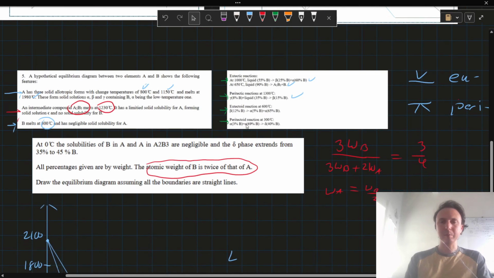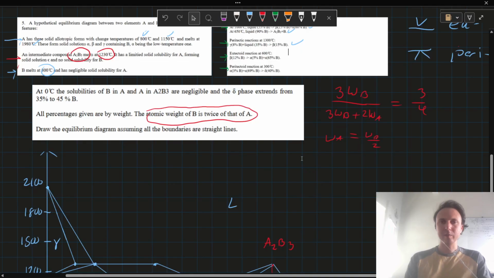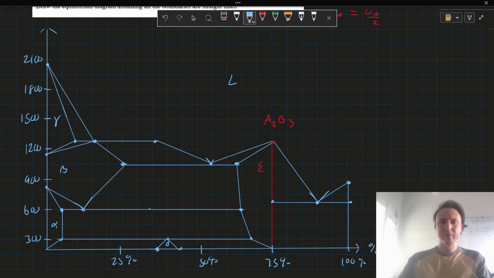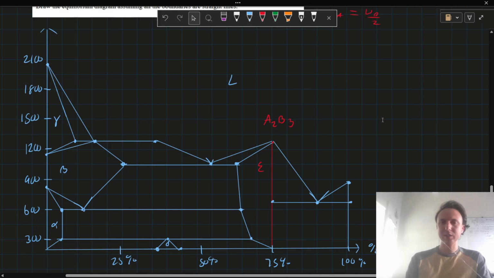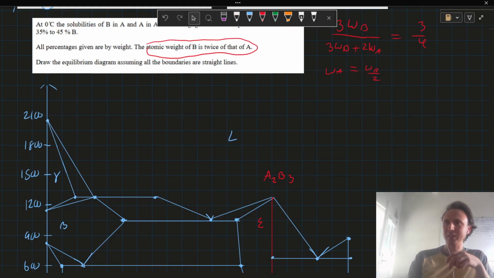Great. Then finally, peritectoid, 300 Celsius, alpha, epsilon, delta. So we have up here, we have the alpha plus epsilon region, and this down here is alpha plus delta, and this is delta plus epsilon. And then we have the pure delta. So that's our phase diagram. Hopefully that wasn't more confusing than it was helpful. I'll get back to this later.